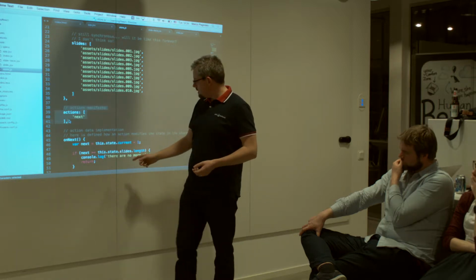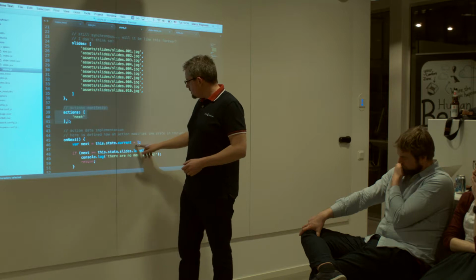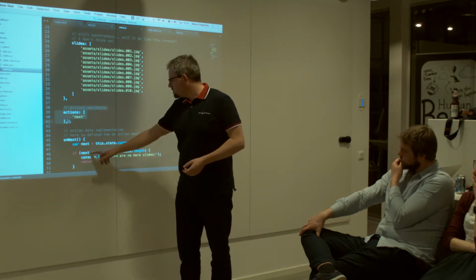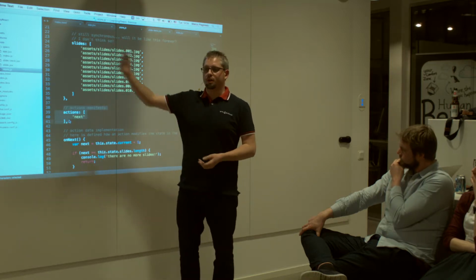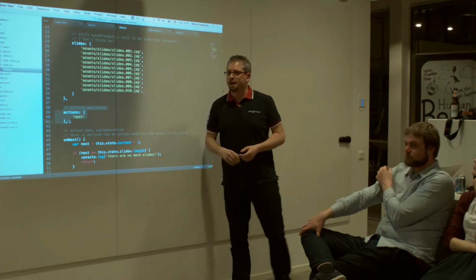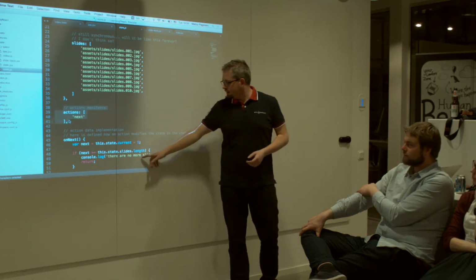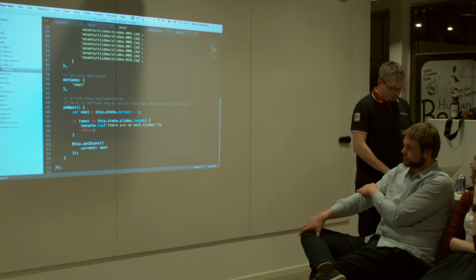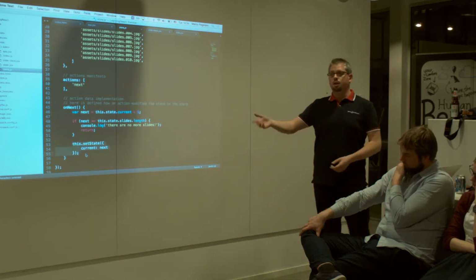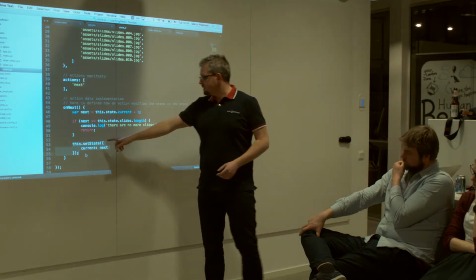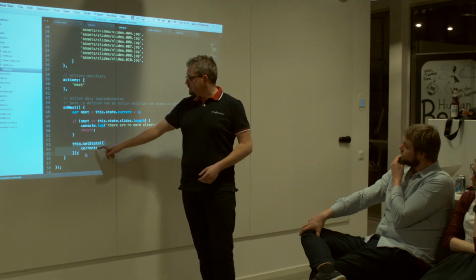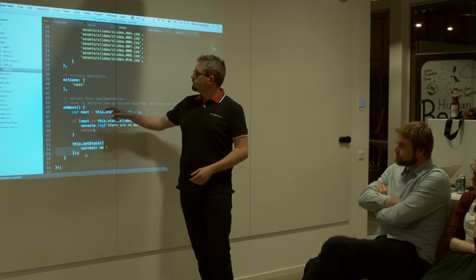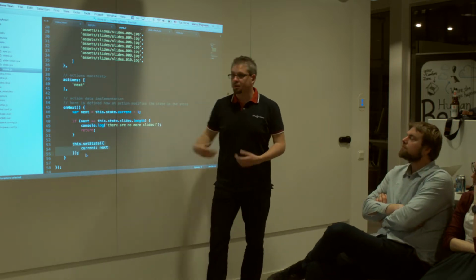In this case, go next means to increment the current state, check if you are going over, if you are overflowing the slides, and refuse to go over. Eventually, if you can go to the next slide, you can set the new state. So I override the current value, which is above, with the new one.